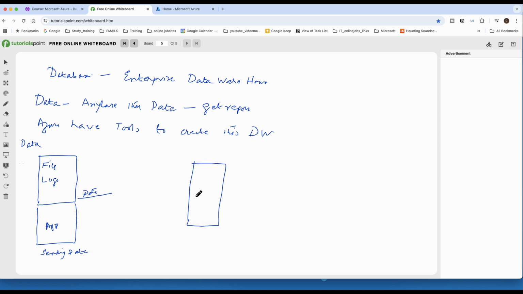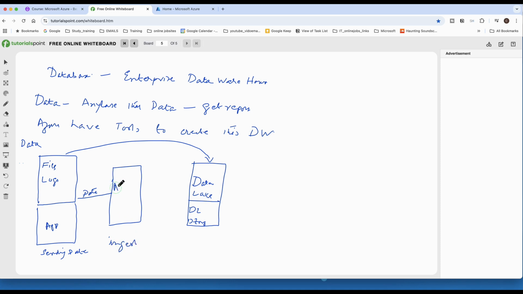We need to have some kind of storage, so we have a storage called a data lake, and we can call it data lake storage. So this data needs to come to our storage. To bring that data to storage, we need to have another tool to ingest this data before it goes to storage.